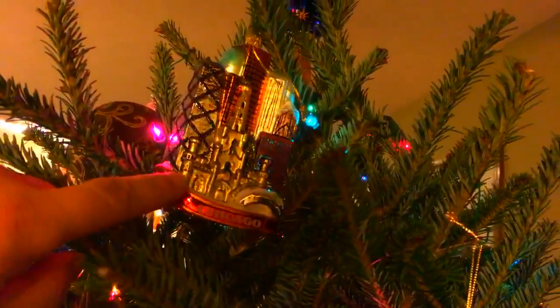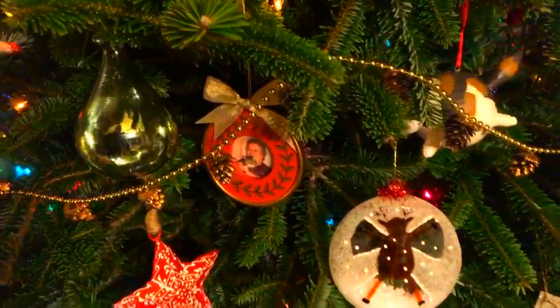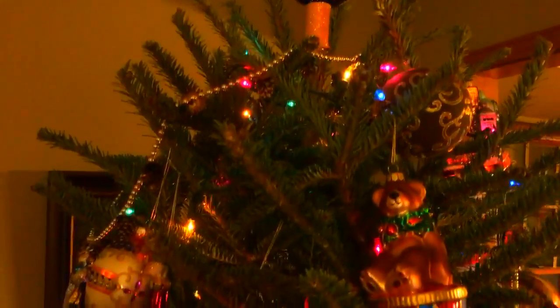I think that's Chicago. Yeah, we got it from Chicago. Mostly our Christmas tree ornaments are from trips. Here's my mom with the cat. Yeah, so it's all memories, like everybody else. I have stories, and my wife also has the stories behind that stuff. Yeah, some kids, young kids, our kids, pictures and all that stuff.